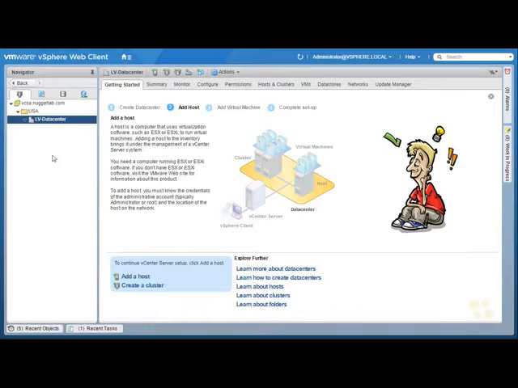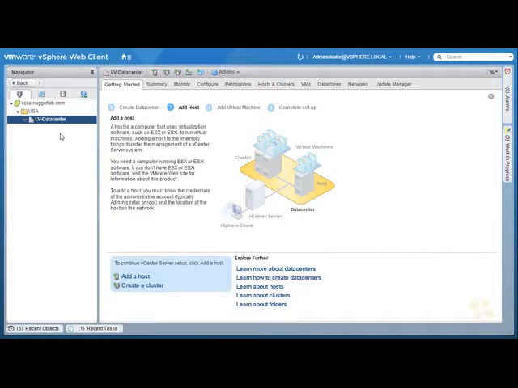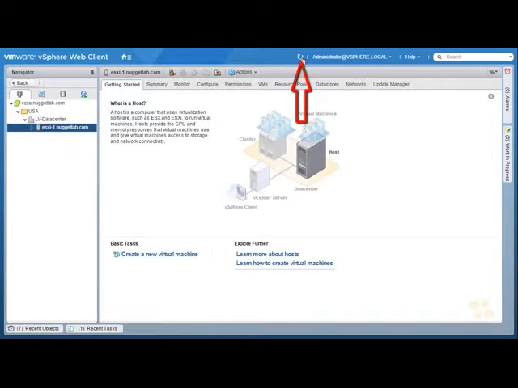And in a moment, over here on the left, under the Navigator pane, it's going to show us the ESXi1 host under the Las Vegas Data Center. It's got a little red icon next to it for a moment until it's fully initialized and connected and up, and now it looks perfectly normal. Also, up here we have a refresh icon. So if we have data on the screen and we think, wow, that looks stale, or is that the most recent, we can click on Refresh, and that'll refresh the screen for us.